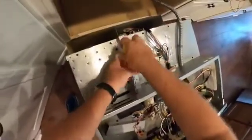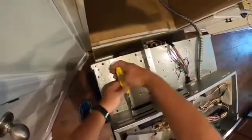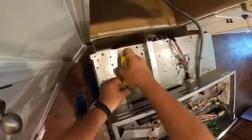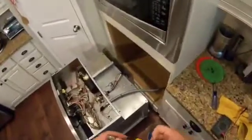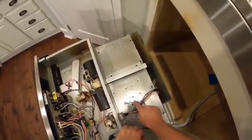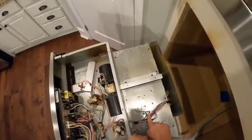So as you can see, our fan motor is kind of starting to come loose here. Now probably, before we completely cut this thing loose, not that it's all that difficult to reinstall, we could test that limit switch. So what I'm going to do before I pull that thing out is I'm going to pop these off and I'm going to test this limit switch really quick for continuity, and I'll be right back with you.